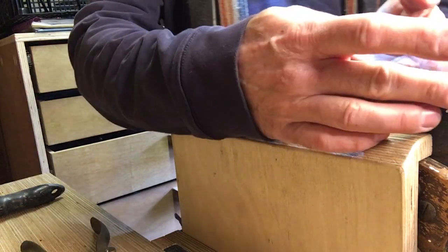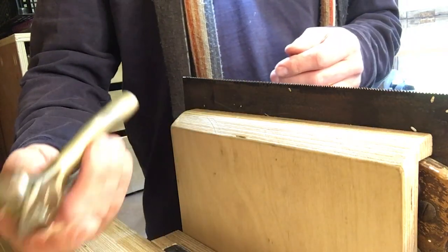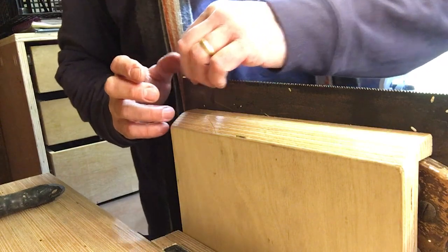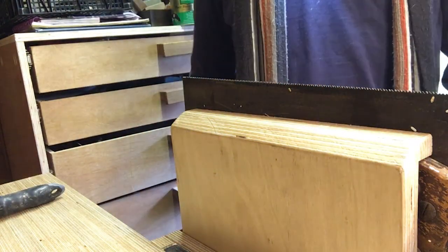Okay, that's both sides done. That is a remarkably easy tool to use. Good investment. Yeah, that's now set. I can feel that that is set both sides evenly. I'll just give it a sharpen and then we'll give it a test.